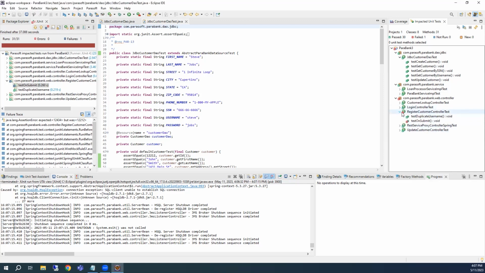Notice that one test failed, this test on submit, which I likely would not have known about if I hadn't run all of the impacted tests. In order to keep this video short, I won't spend time fixing that test right now, but feel free to debug it using what you've learned about Jtest and the Unit Test Assistant.